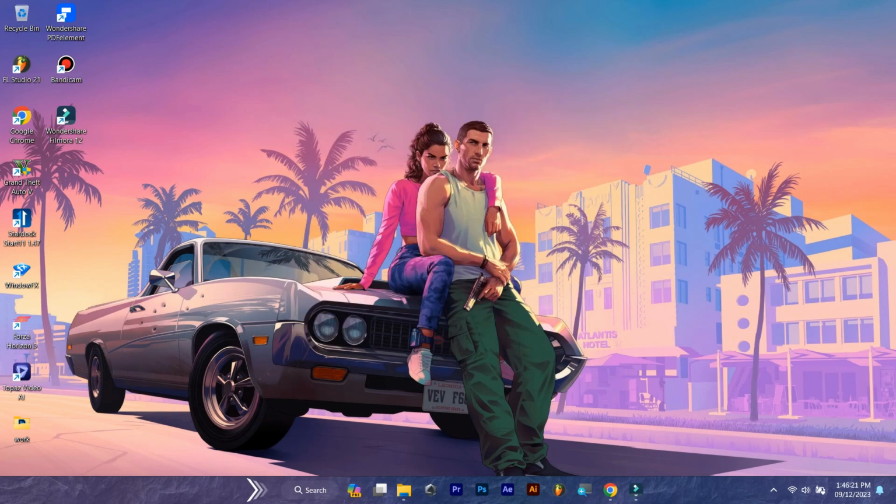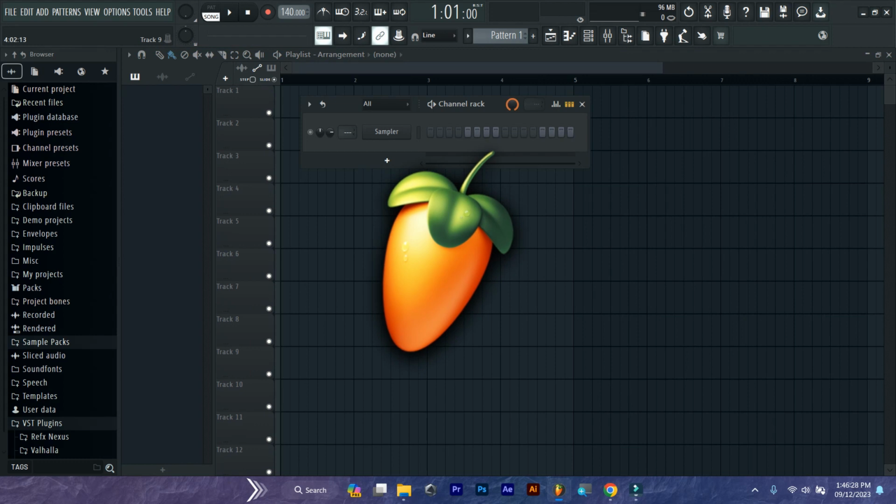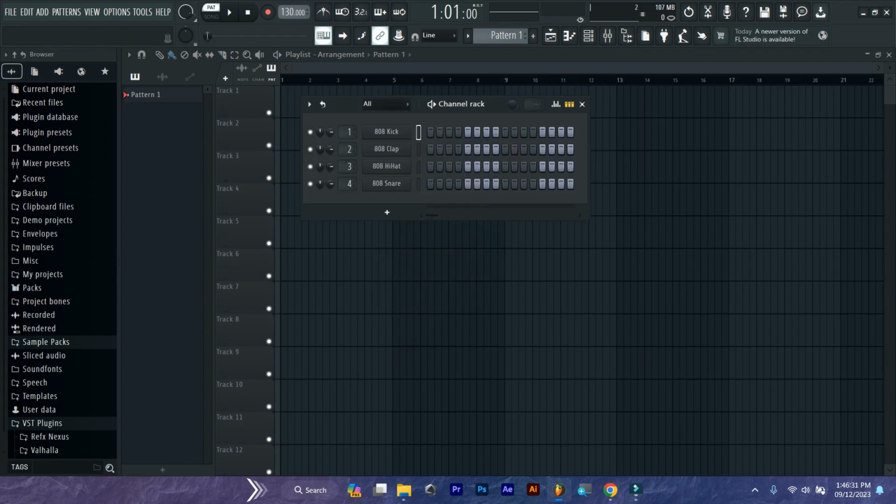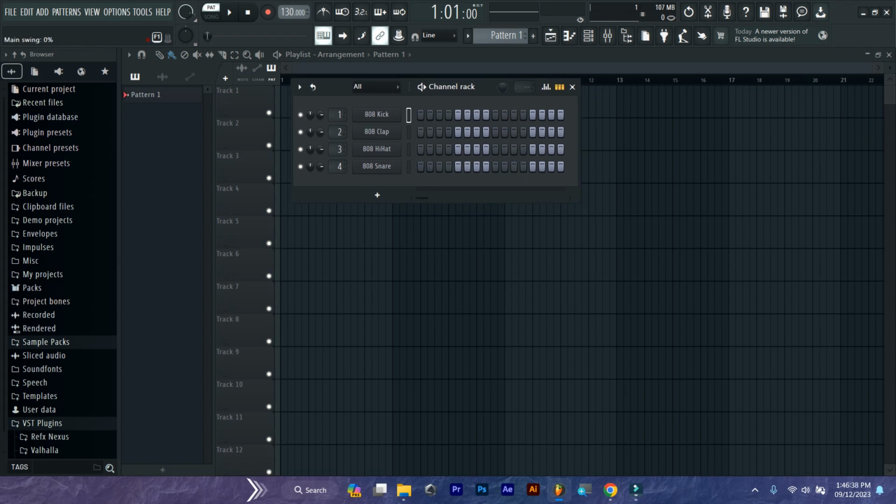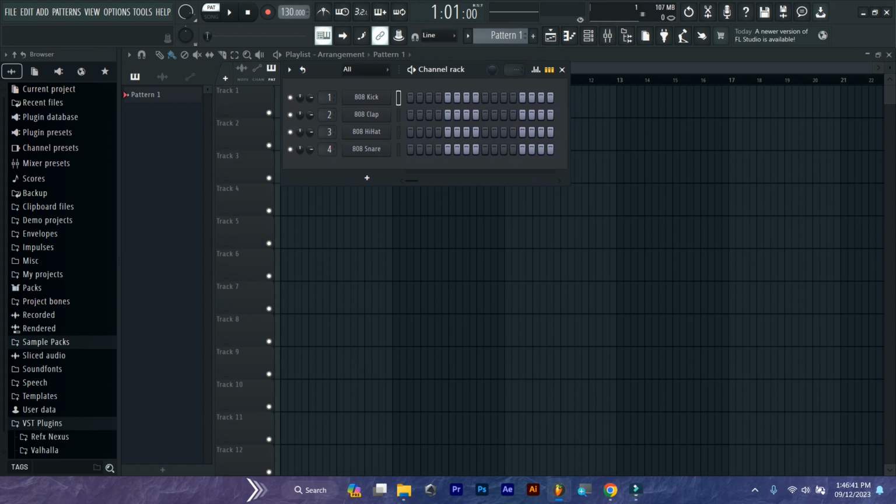Alright, let's quickly fire up FL Studio, and you'll notice that the initialization process is impressively fast. Taking a look at the interface, one of the exciting updates in FL Studio 21 is the introduction of various skins and customization options. Unlike earlier versions, now you have the flexibility to personalize the look and feel according to your preferences. It adds a cool and customizable touch to the FL Studio experience, making it even more user-friendly.